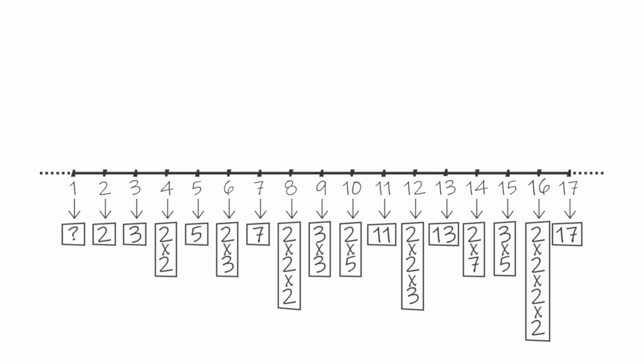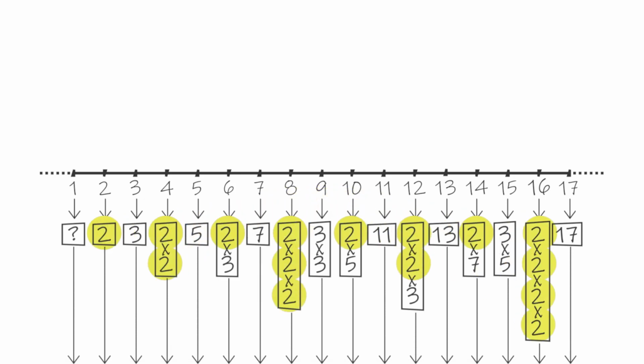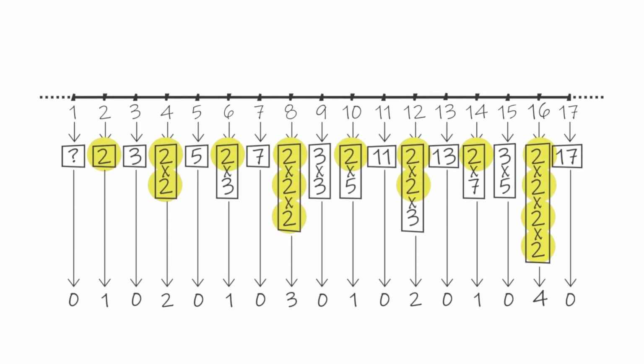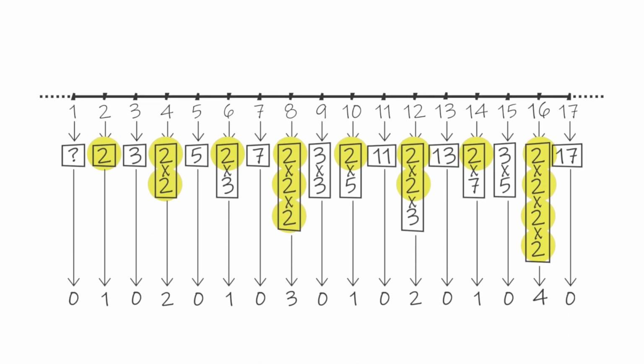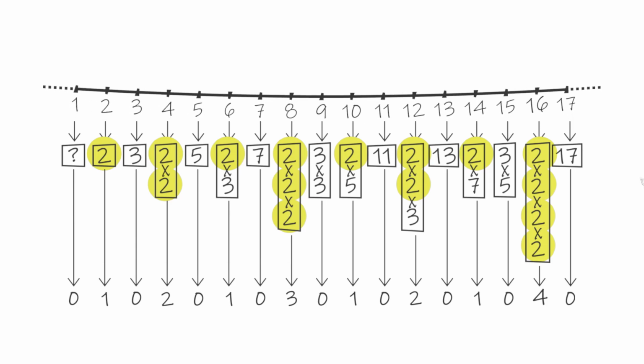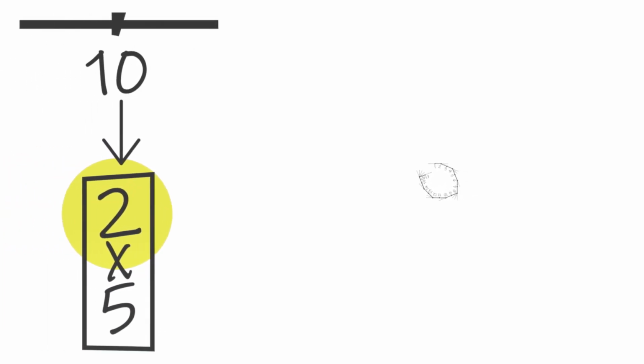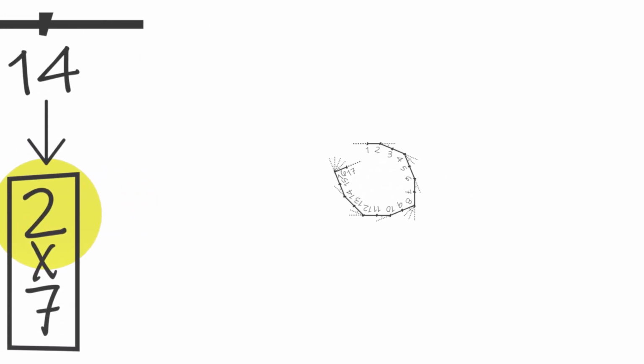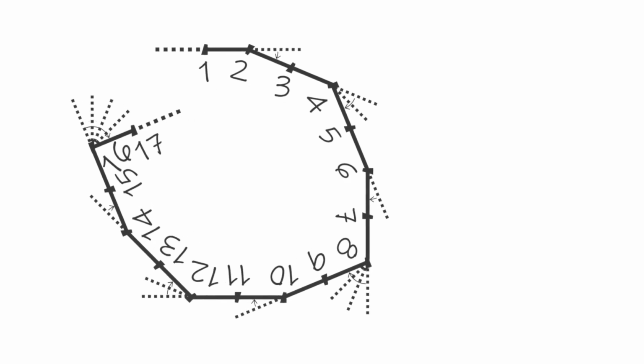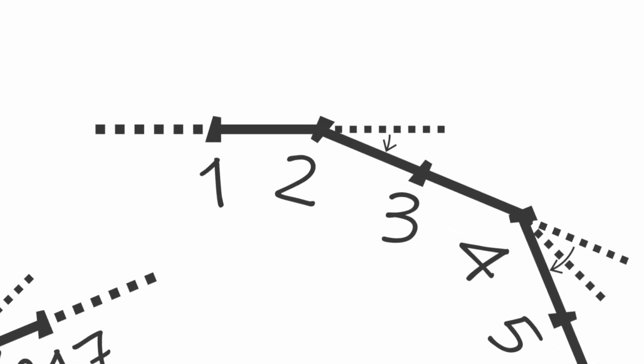prime factorizations. For example, imagine we ask the number line to show us how many 2's are in each prime factorization. It could do this by turning a particular amount at each number. And if it turns, it will cease to be a boring straight line and become an interesting curve. The prime factorizations of 2, 6, 10, and 14 all contain one 2, so the number line would turn clockwise one click at those numbers.